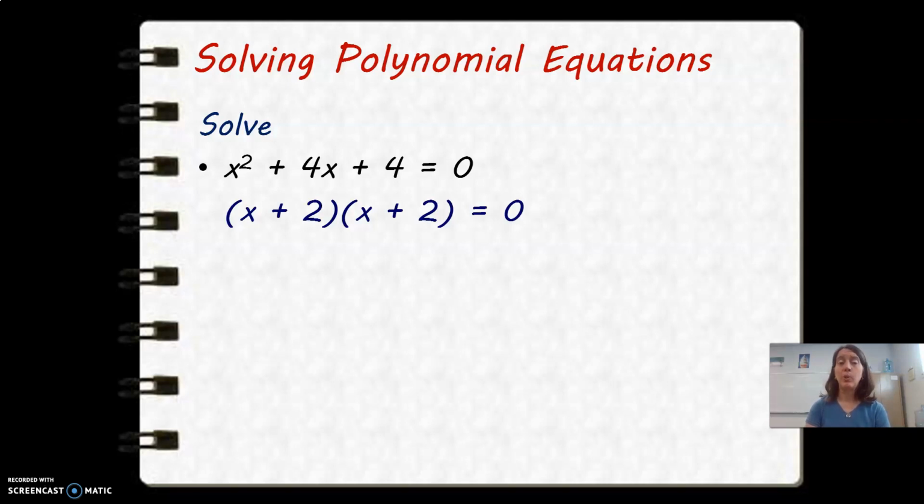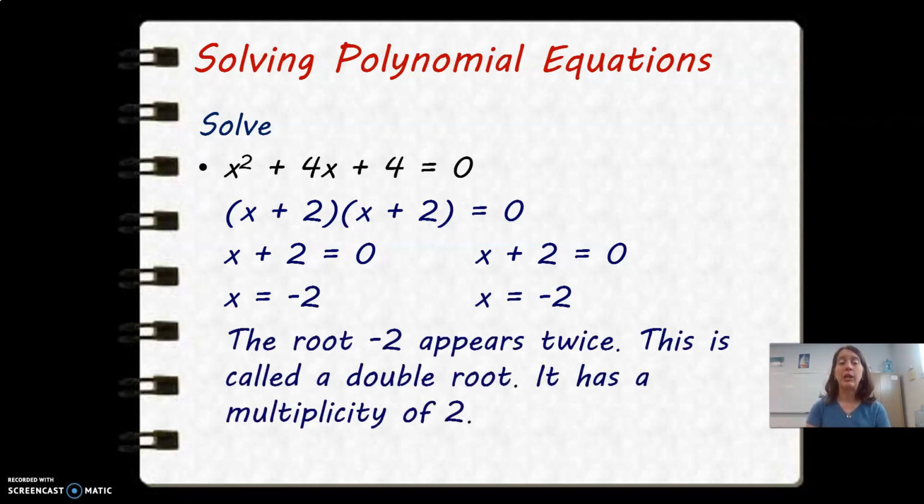So if I were to set up my 2 different equations, the first equation says x plus 2 equals 0. Well, the second equation also says x plus 2 equals 0. Those 2 equations are exactly the same. They showed up multiple times. That's this idea of multiplicity. Both of these equations to solve would require me to subtract 2, so I get the exact same answer. So what that's called, the root or my answer at negative 2 appear twice. It's called a double root because double means twice there, and it has a multiplicity of 2. I would have known that as I started off with my factors because my 2 parentheses were identical when I broke it down into x plus 2 times x plus 2.